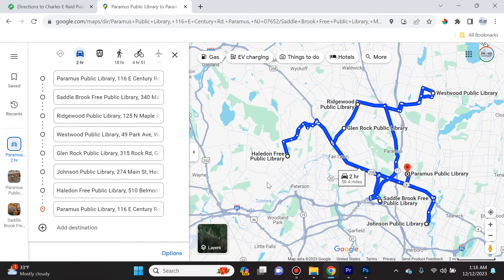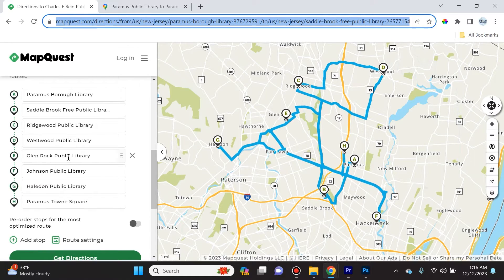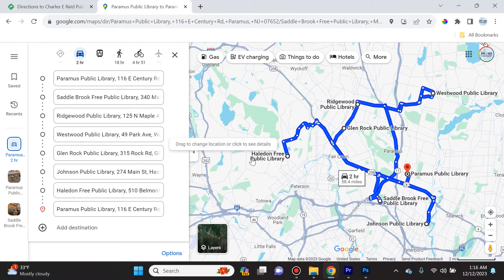This is the issue that motivated me to create this video, because I feel like Google Maps has to have a better way to optimize for the most efficient route when it comes to many locations — and it does not. We'll actually cover that MapQuest does, and does so beautifully, and there's no reason why Google Maps can't figure that out.